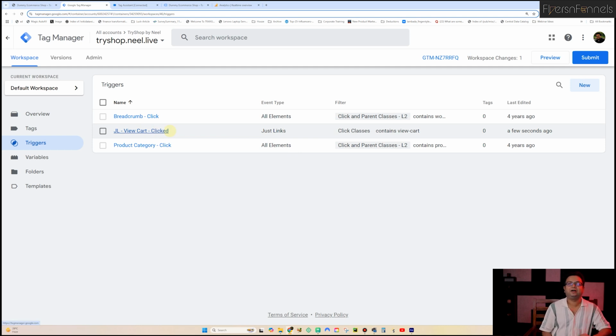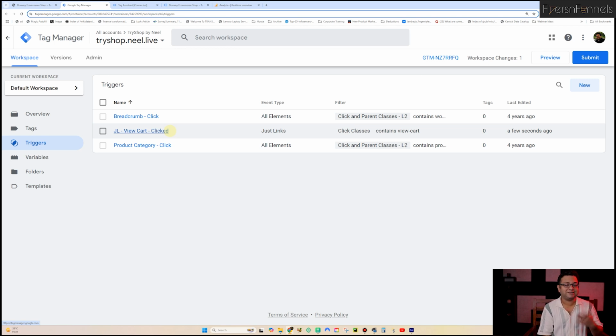Now the trigger defines the capture at a point where that particular button click happened. I know that this is done. But the next piece of this is what do we do with that? That button click happened. Now what can we do? We can send a conversion to Google Ads. We could have sent an event to Google Analytics. You could have sent this information to any kind of third-party software. That's the idea. Whenever a trigger fires, it has got that entire information: a button click happened, and this button click was a View Cart because the internal logic has been put in such a way. Now it's our responsibility to do something about it.